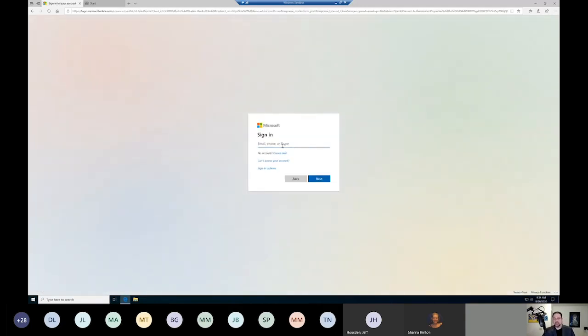Now, it's going to ask me for a set of credentials. This is something to be very cautious about, because you don't want to log into trusted scenarios while you're also testing malicious tools. In this case, I do know that it's actually okay. Now I'm going to put in my email address.